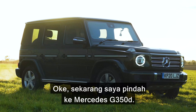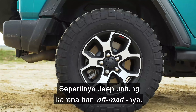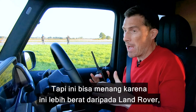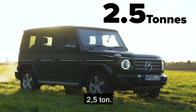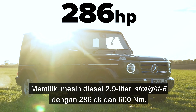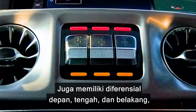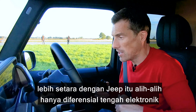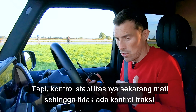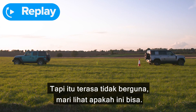Now I've jumped into a Mercedes G350D. Let's see if this can do any better. I think that Jeep's really benefiting from its knobbly tyres — this doesn't have them, just like the Land Rover. But this could pull it back because it's even heavier than the Land Rover at 2.5 tonnes. It's also got more power: a 2.9-litre straight-six diesel with 286 horsepower and 600 newton metres. Also, it's got front, middle and rear diffs, which evens things up with that Jeep rather than just the central electronic diff of the Land Rover. But it's got stability control off now, so no traction control — whereas the Land Rover used its traction to slow being pulled back, but it just didn't do the job in the end.